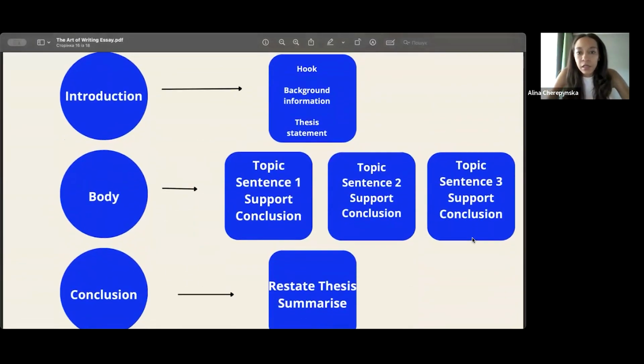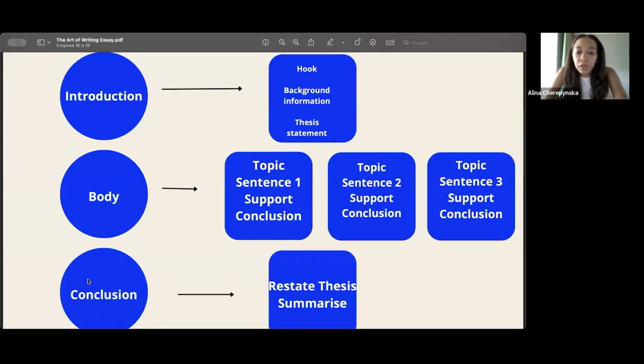What do we have as a good structure? We have an introduction, the introductory part, that is a hook, background information, and a thesis statement. Then we have the body. In a general average essay, we have 3 paragraphs. In each paragraph, we need to have a topic sentence. Each topic sentence should be in full connection with the thesis statement. We have support: data, numbers, statistics, and so on. And we have a brief conclusion for the paragraph. And the same should be in the other paragraphs in our essay.